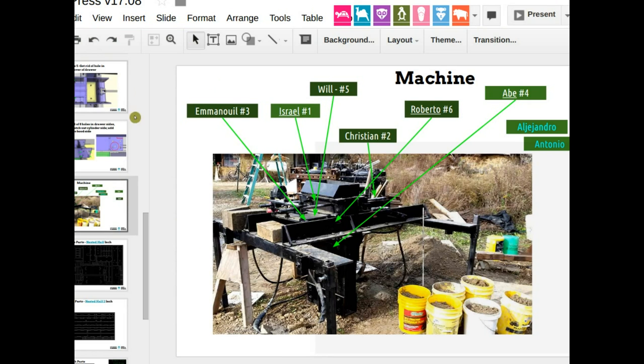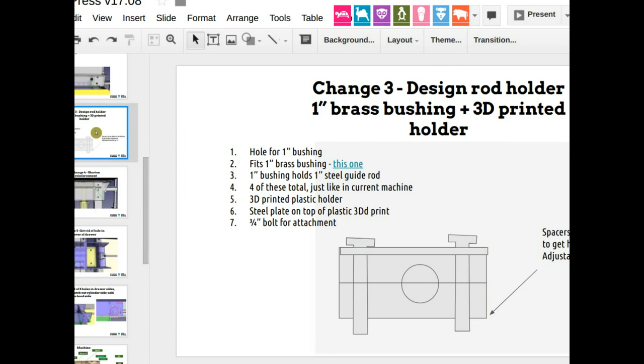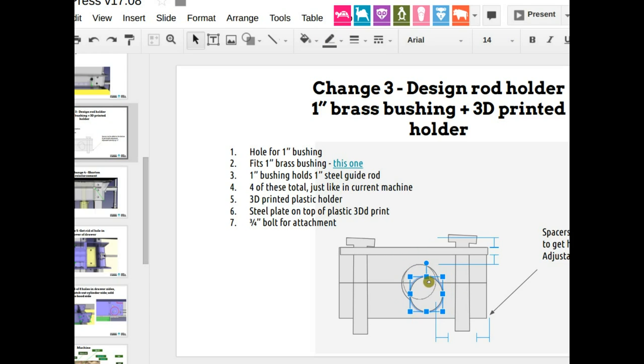Let's see. Last question. On page 7, are there two pieces? Yeah, because to put the bushing inside, you need to split it. The bushing is going to have to be held in place with stops, just like our carriages. You know what I mean by stop, right? So the two pieces would be identical, right? Yeah, I think so. They can be identical. So you've got a little stop in there, so the bushing doesn't fall out. You've got to make the hole big enough for the bushing, but then close down. Kind of like that, right?